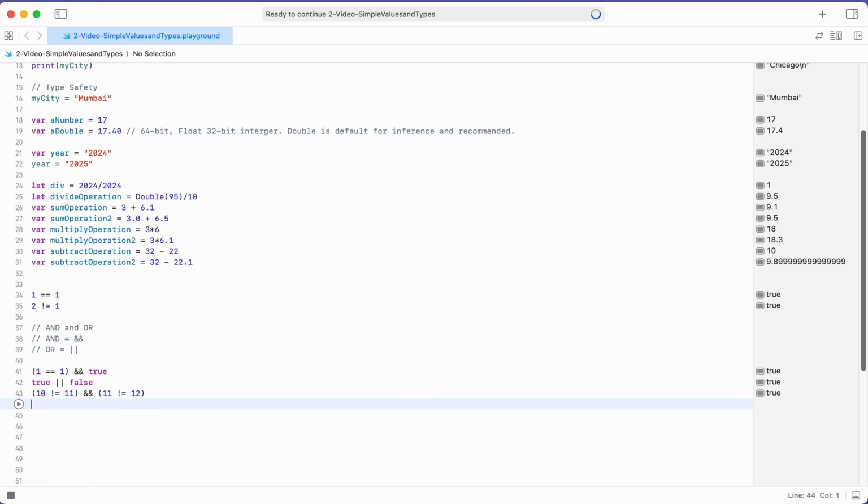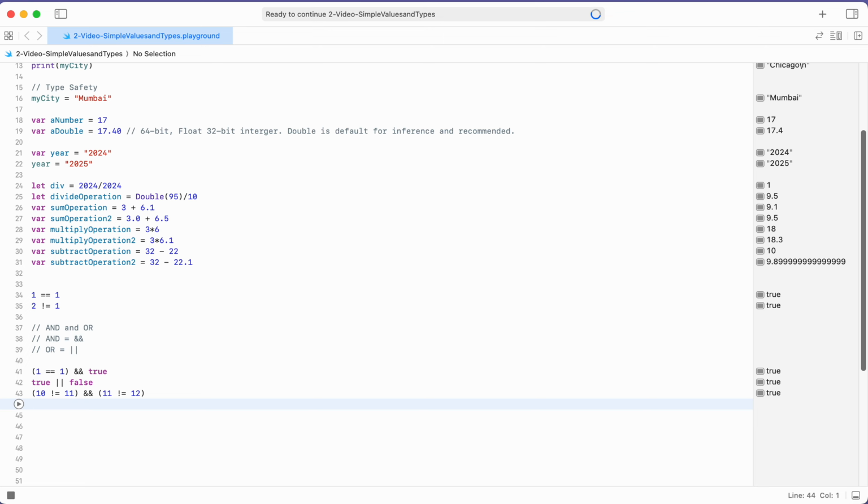All these and, or operations are short-circuited, meaning if you have a true in the first operand of an or condition, your output will be immediately returned as true. And if you have a false in your and condition as a first operand, you will be immediately returned false. That's how it works in almost every programming language. These are short-circuited operators, right?